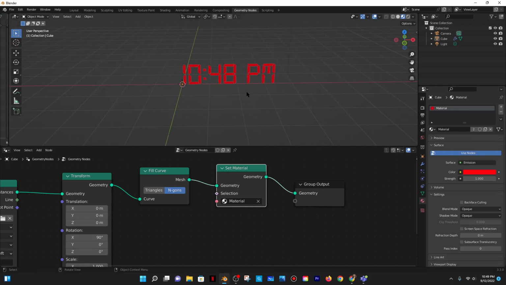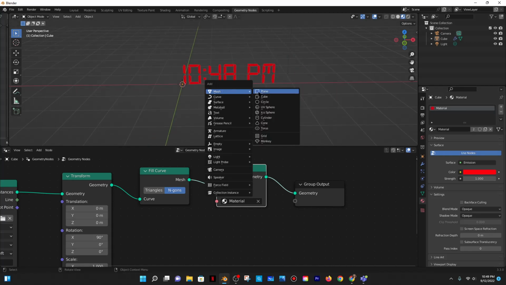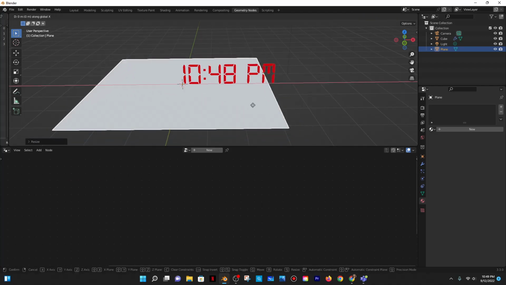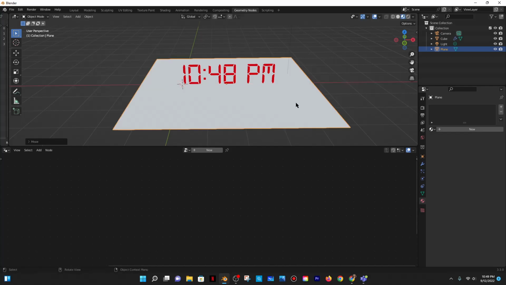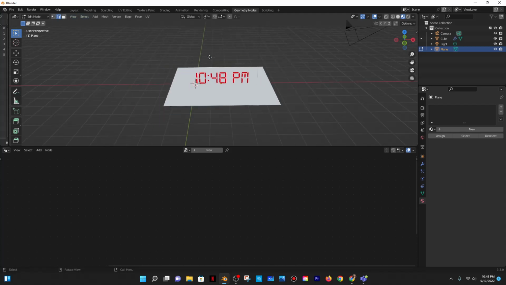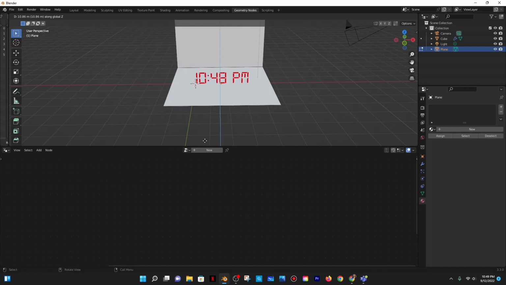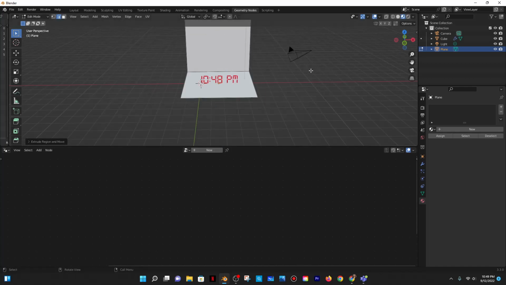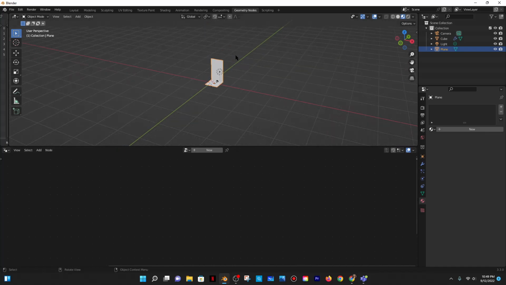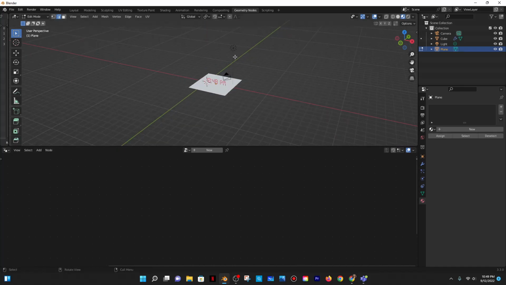And then just so it could be more prominent, I'm going to do Shift A and add a plane. And I'm going to press S to scale, and then G and then X, kind of move it, grab along the x-axis, and then go to edit mode, and then select the edge select, which is the second button. Select the back edge, and then press E to extrude the edge, and then Z to extrude along the z-axis, which is the blue line. And then back in object mode, I'm going to go to, oh my god, that's probably too much. Let me do Control Z. E and then Z, that's fine.